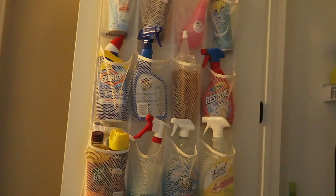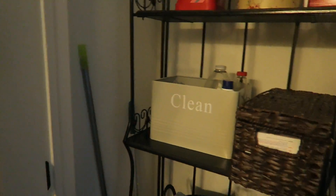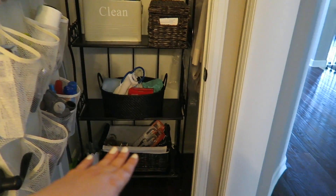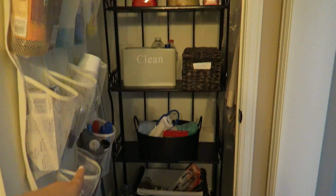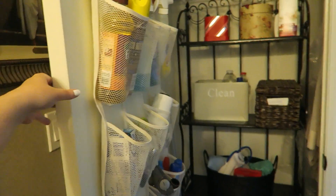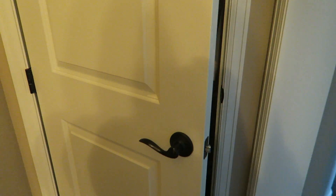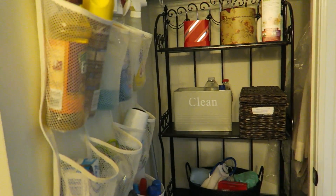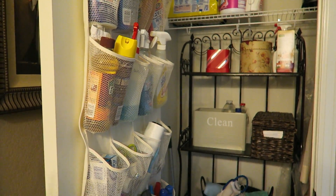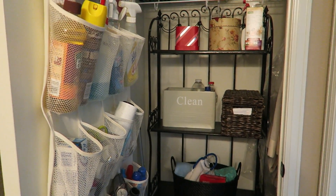Another big project — it probably doesn't look like much now but I got this whole area organized and cleaned out. It was already here but had gotten disheveled and we didn't have any shelving. I made it so everything that was just in a pile on the floor is now on shelves. This holds all of our cleaning supplies, so all we have to do is put a child lock on this one door. I didn't have to child proof a whole bunch of different cabinets — I just put it all in one spot.